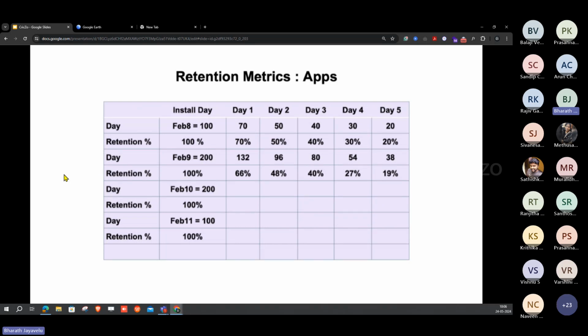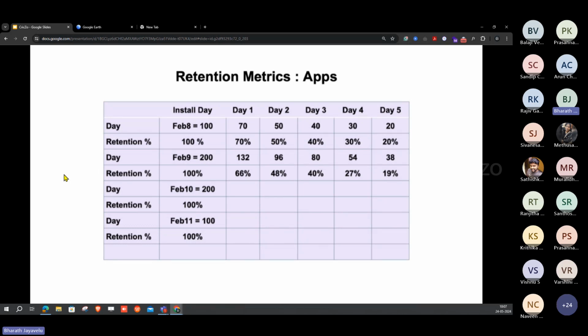For example, we can check here: on February 18 we get 100 users, so the retention rate was 100%. The next day we get 70 users, and the retention rate was 70%. The day after that, only 50 users, and the retention rate was 50%. At this point we have lost nearly 50% of our users, so there is a big problem we have to figure out. We can understand all this by using the retention matrix, and we can do this for every day. We can use this for both organic and paid content.